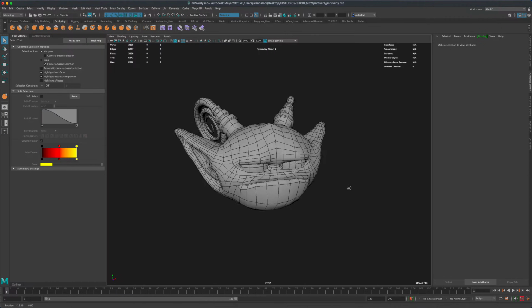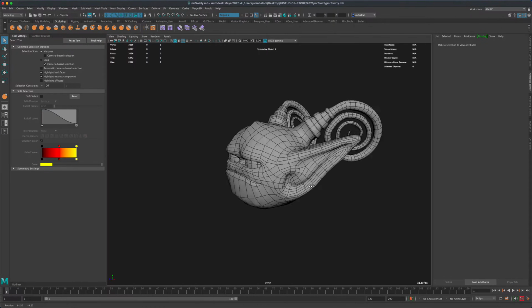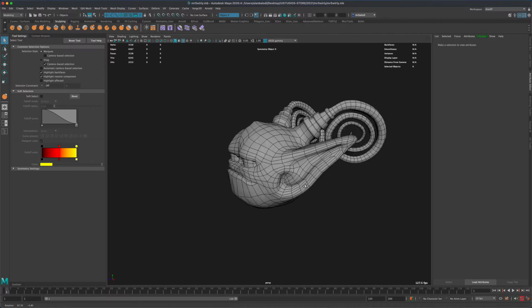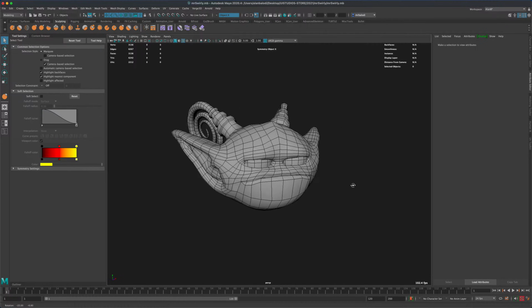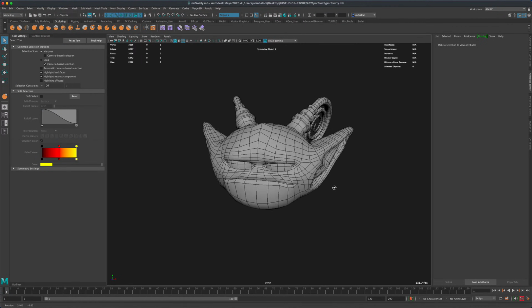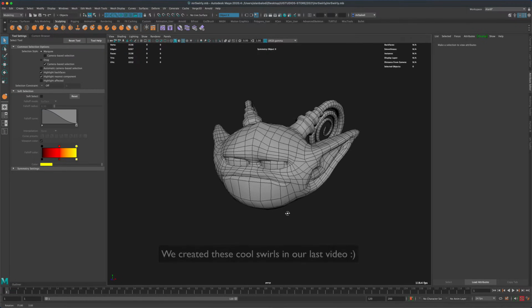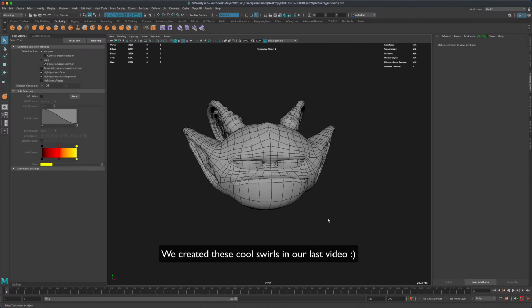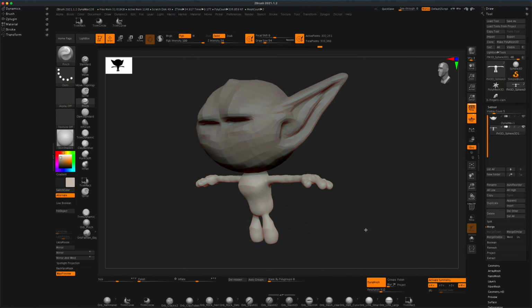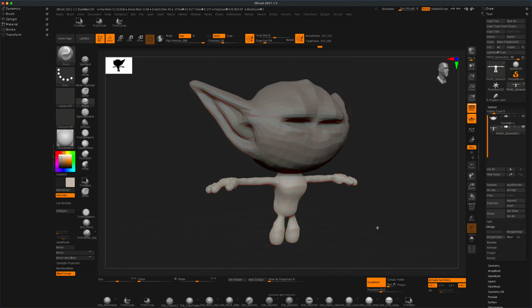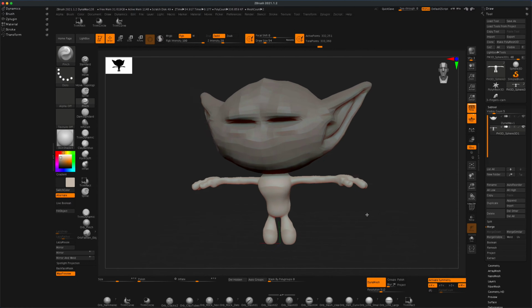In this video, I wanted to show how I take ZBrush geometry, ZBrush meshes, and bring it into Maya for further modeling. So right now I'm building this cool little alien. And what's happening is in ZBrush, I'm actually creating the base shapes for my character. So right now I just sculpted a simple little body.